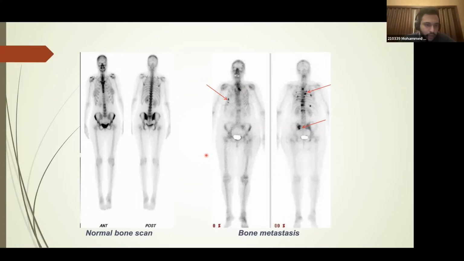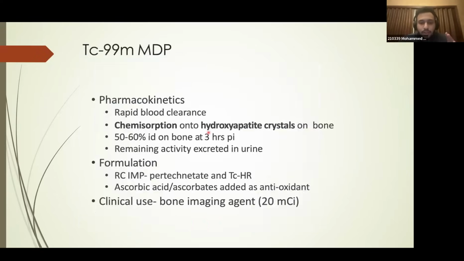I had a question that I never asked. Does the radioactive agent not affect any tissue whatsoever? Yes. So basically, these agents are very specific to specific tissues, that other tissues won't be able to pick this up. That's why they mention it's very specific to hydroxyapatite crystals on bone, and you don't have hydroxyapatite crystals on any other structure. That's why it's very targeted to show just the bone and bone activity.